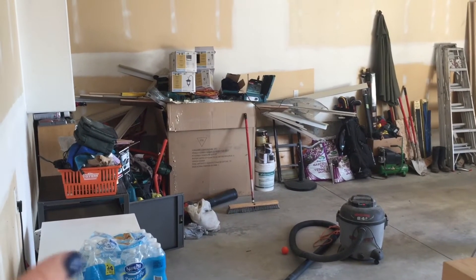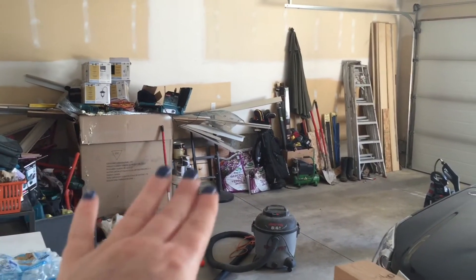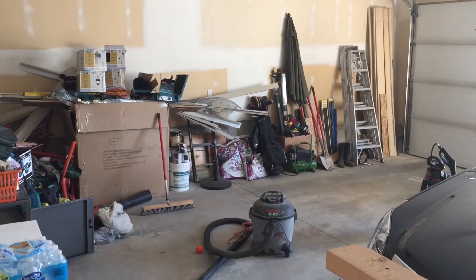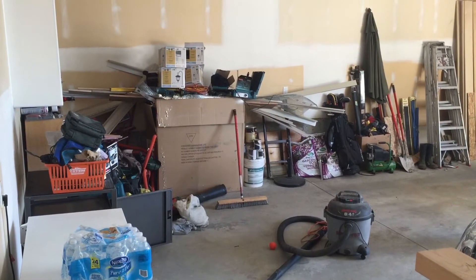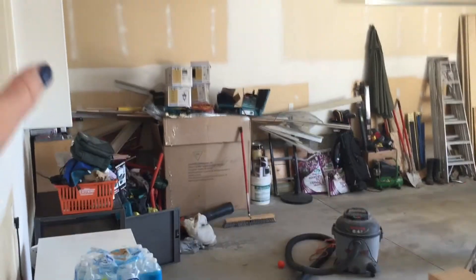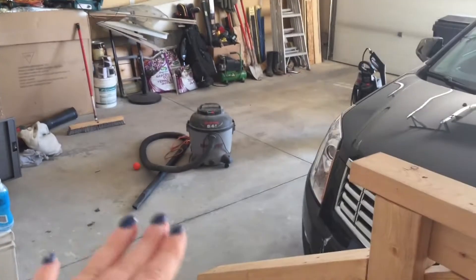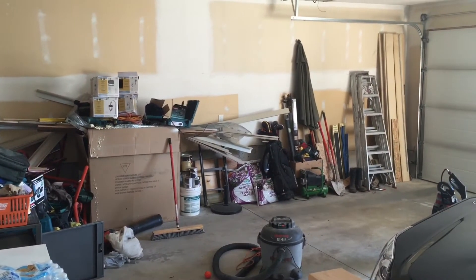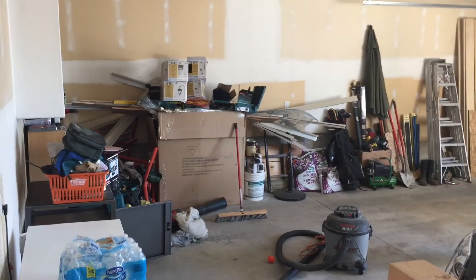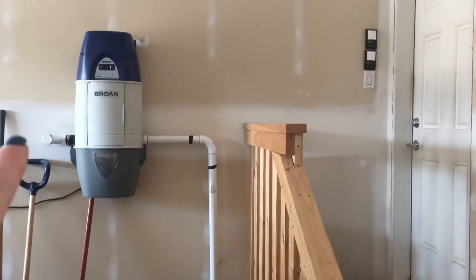He can't really find his tools — it's just all a mess and these are things he's piled up. I'm really excited to get this organized. He does have plans to do shelving on the wall, and we want to get flooring put down with a special coating, all on a budget. I will show you the after result. We also want to eventually paint this.